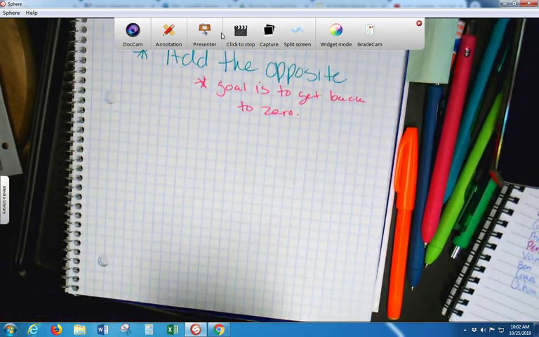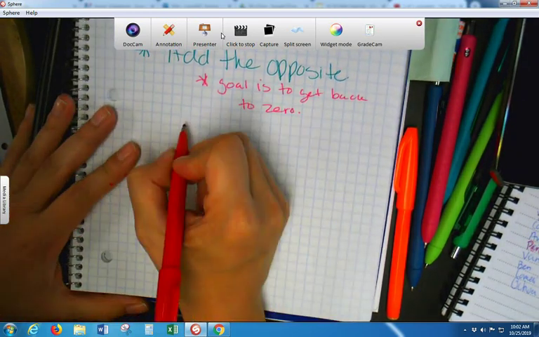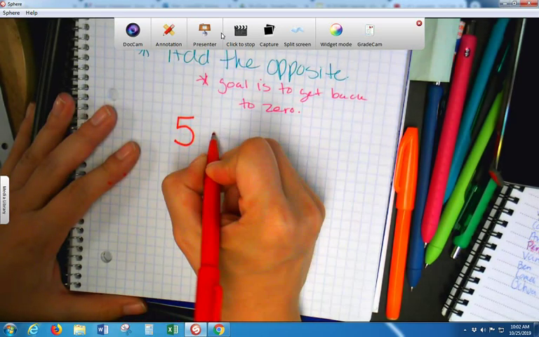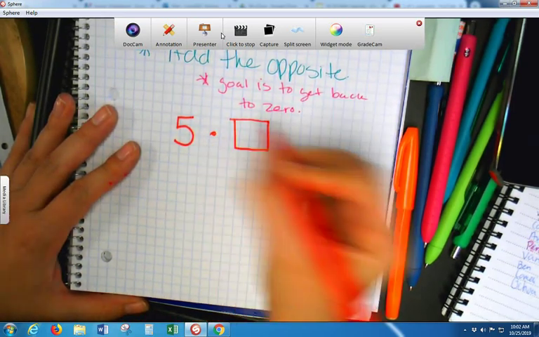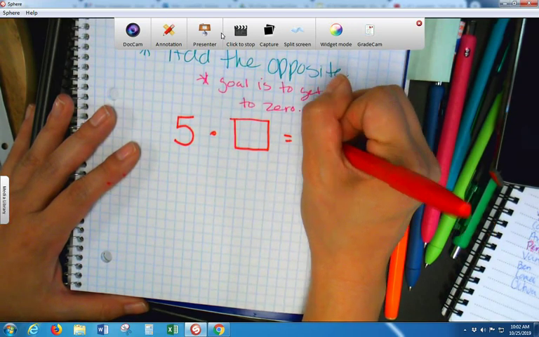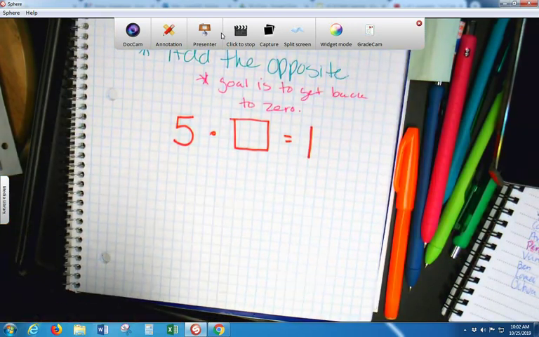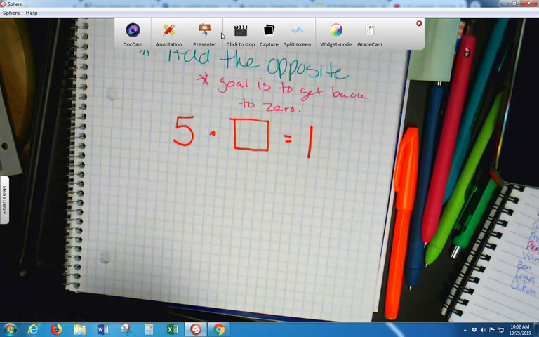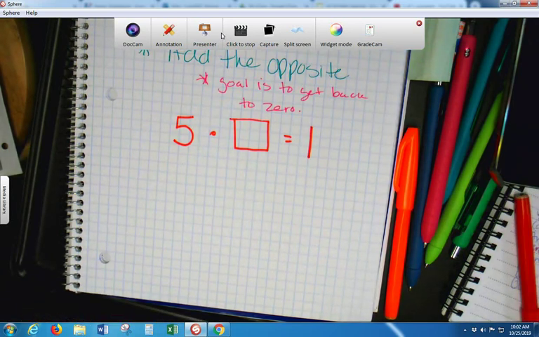Now, I want to know. Five times what is going to get me back to home of 1? Because remember last time we multiplied by 1, right? 0? Well, let's try it. Wait, hold on. Thank you for raising your hand. 5 times 0, that gives me 0. Raise your hand if you have something else. 5 times what is equal to 1?